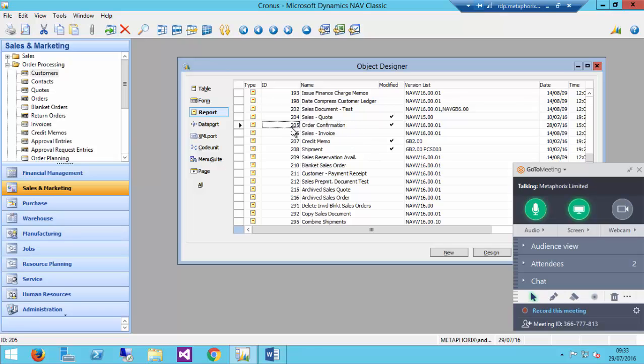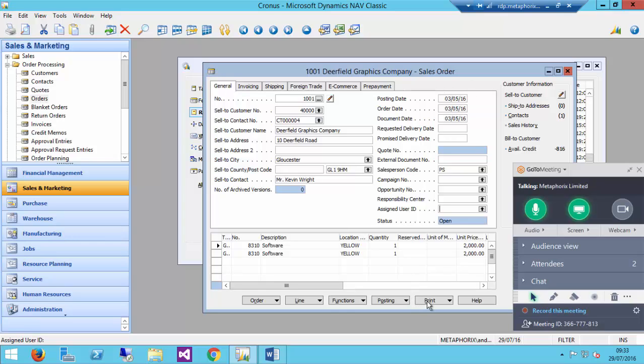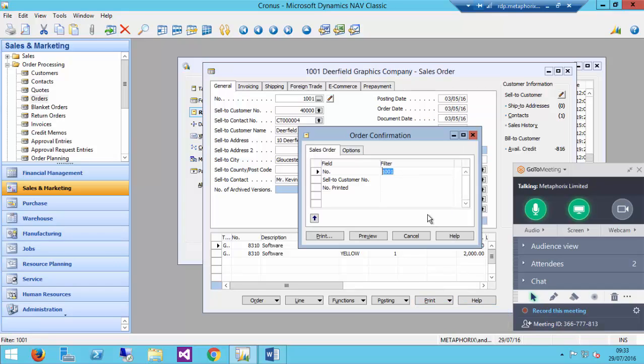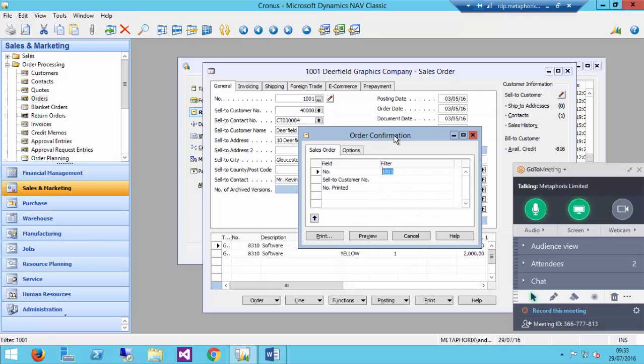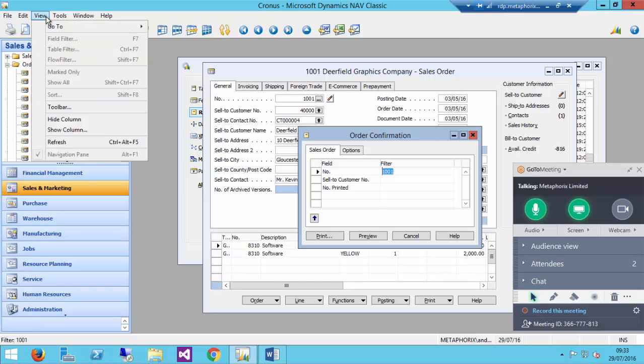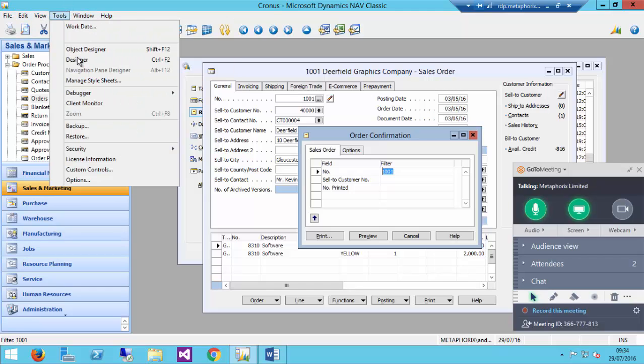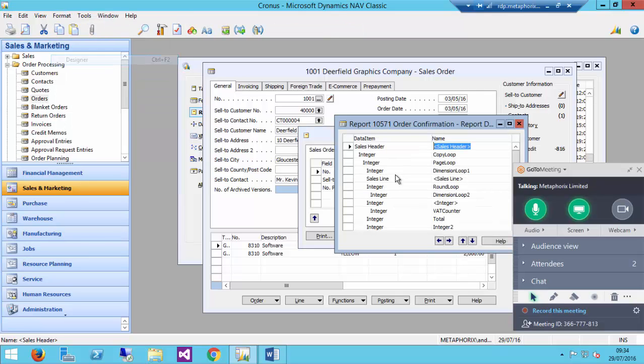I know it's 205, but I could find out what the report is by going to print it as normal. So any report, print it, and then on here you can press Control F2. Okay, it's 10571 we're doing, so let's do that again. Tools, Designer, 10571.